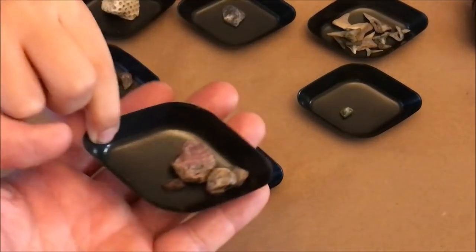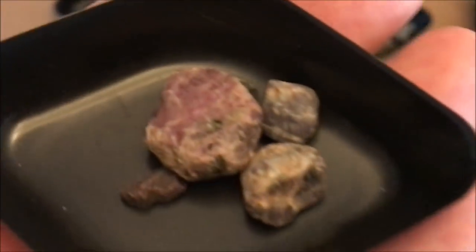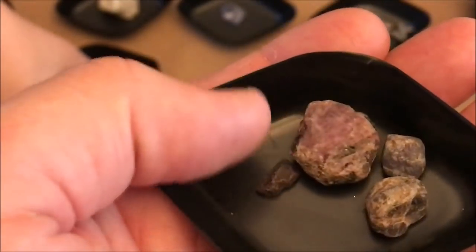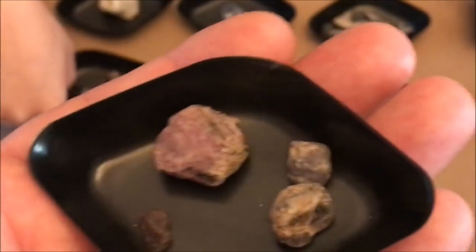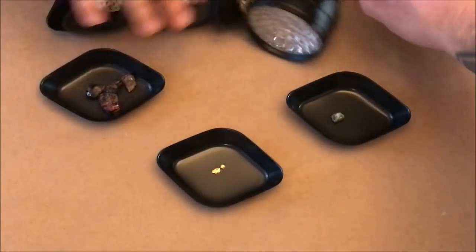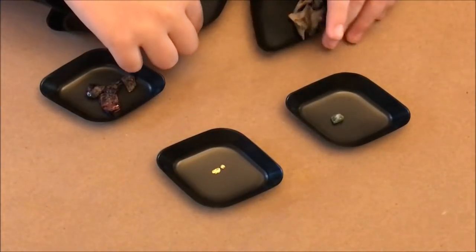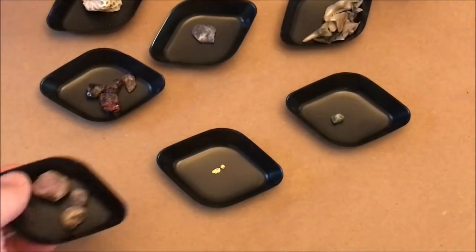These are rubies. These are the rubies we found. I'm going to shoot another really quick part to this, because the only one we really found was this big one. The other three we found by using this, our ultraviolet light, and we wouldn't have found them without that. So it's just going to be a little bit messy for this.